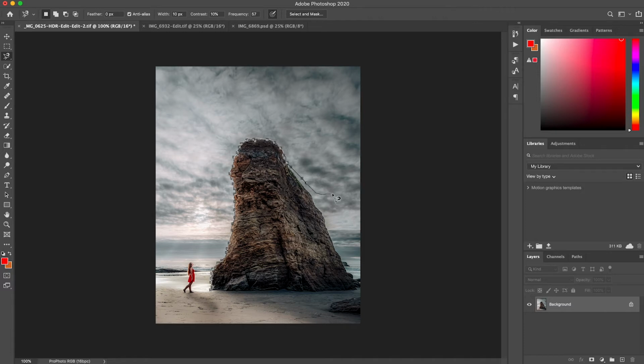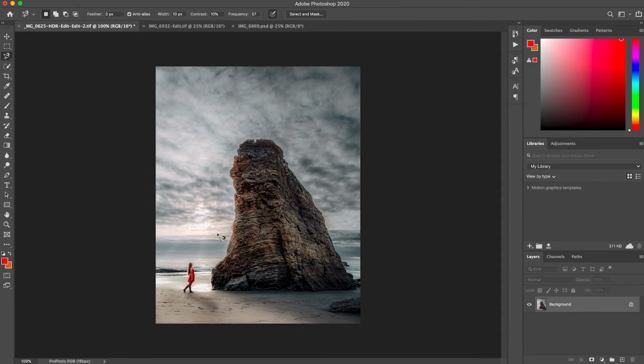You see how it's doing. But if I kind of go out of here, it'll think I want to go that way. So it's not flawless, but as long as you stick close to the rocks, you'll probably get a pretty accurate line. And then you have to go back to the point and click, and then there you go, there's your selection. That's kind of a cool tool. Haven't used it much, just kind of discovered it. Figured I'd show you because it's part of the selection ones.